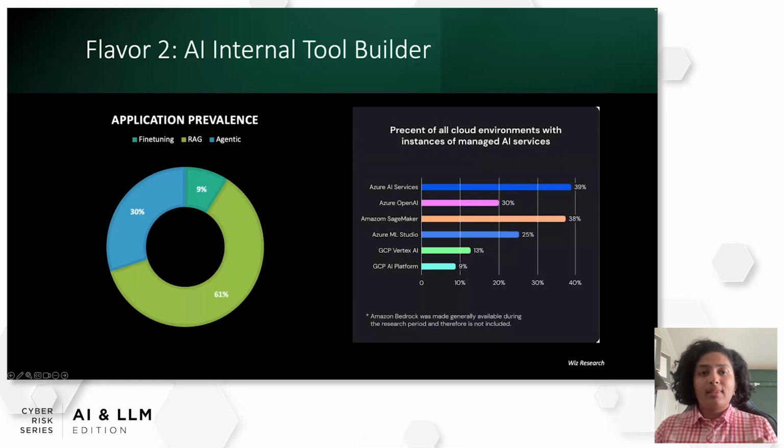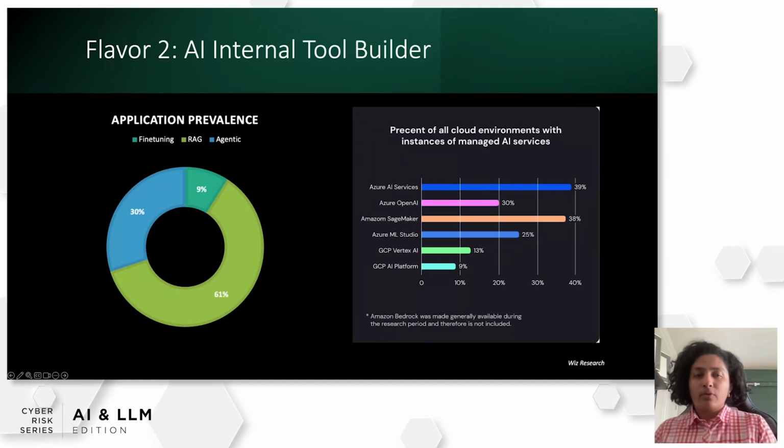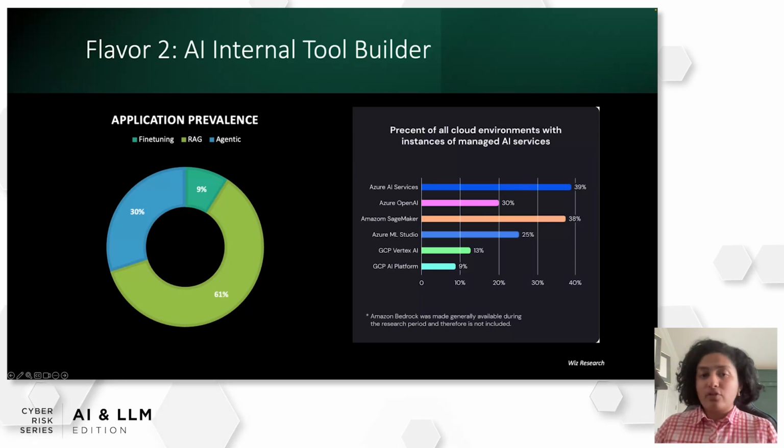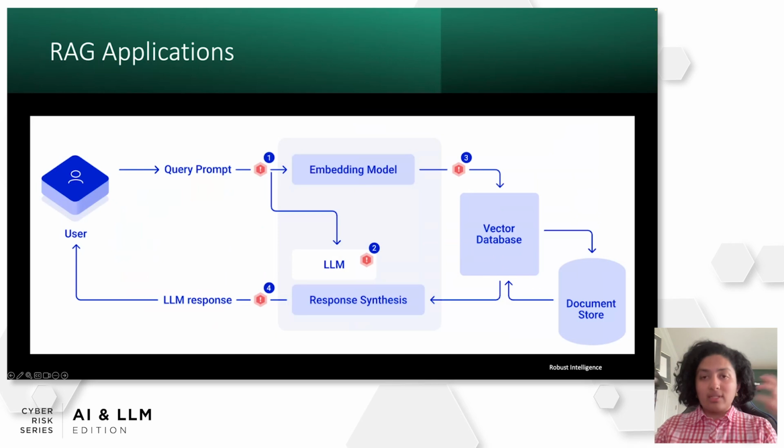Typically, there are different types of applications. Most of the applications tend to be RAG nowadays, which is retrieval augmented generation, versus fine-tuning versus research versus agentic applications. And the common types of models that are hosted are, as you notice, all cloud-based services, which means there is still the infrastructure security component, there's still the data security component, there's still the software security component. What really changes here is using systems thinking and looking at where things interface. So let me give you a quick example of what a RAG application looks like.